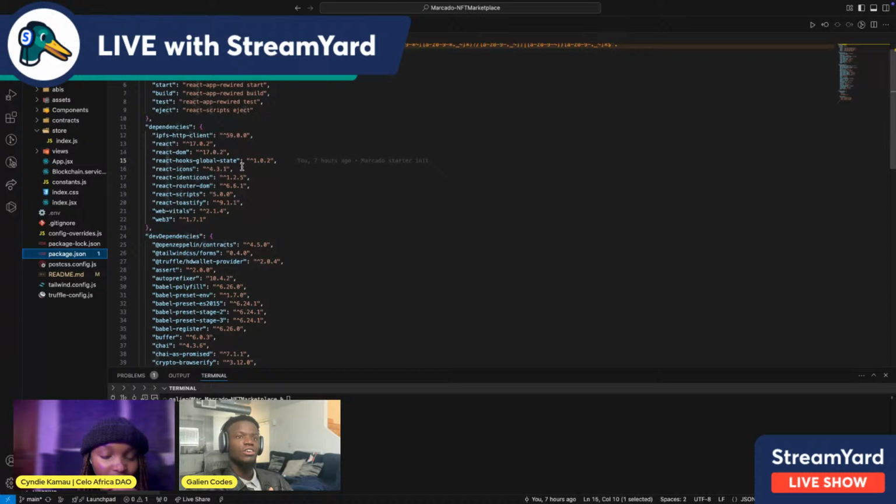And once the user connects, it changes the states. Which states? The user key was empty, but once you connect, the user has now a value, which is the wallet address. So that's why we are using this global state. It's just managing all those types of states.